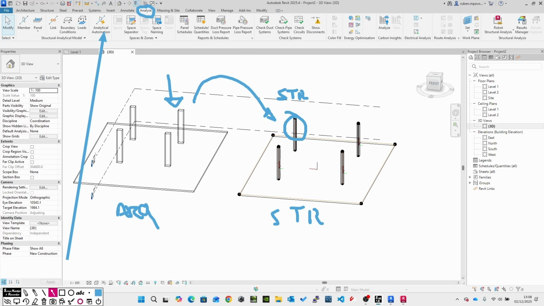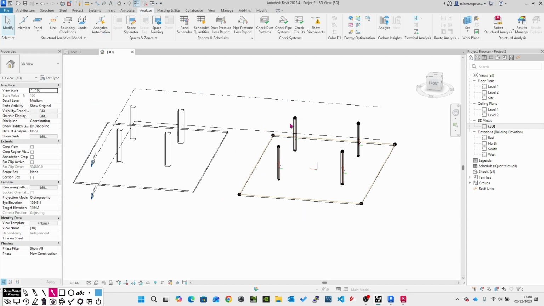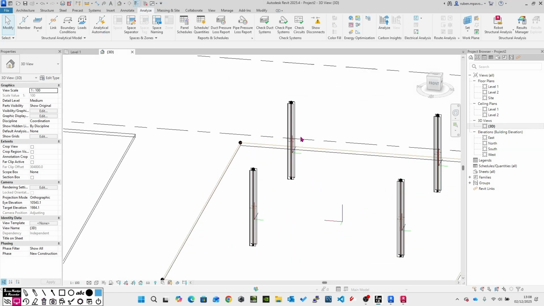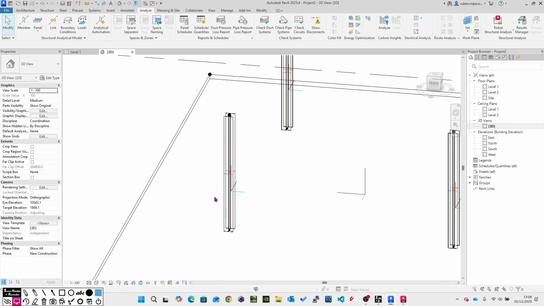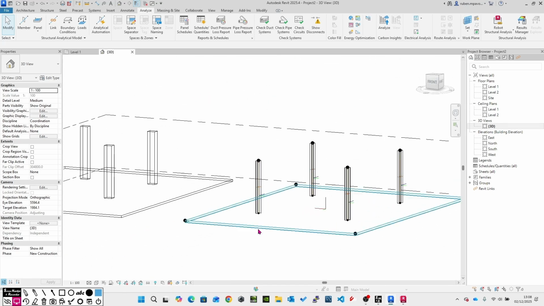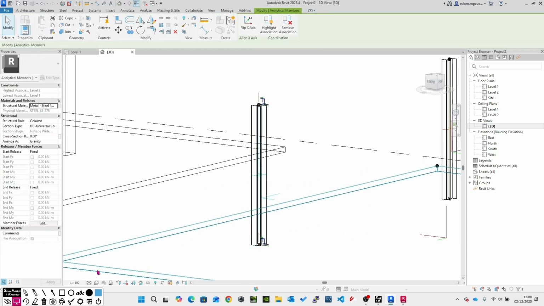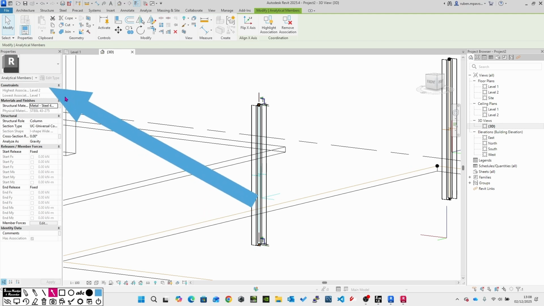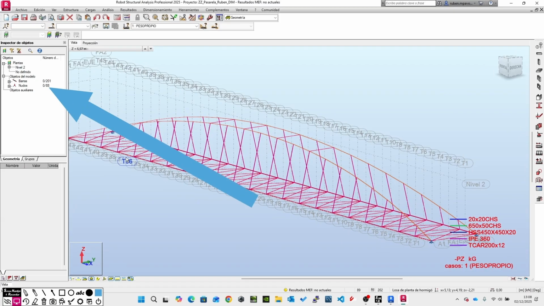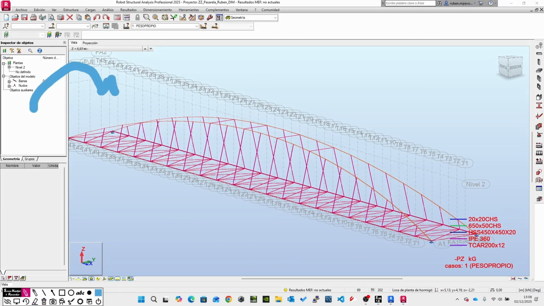As you can see, only the structural elements have been given analytical elements. If I select the analytical element and go to the properties, I can see its analytical number, it has the structural material, the section, and all the properties needed to be exported to this software or other software related to structural calculation.